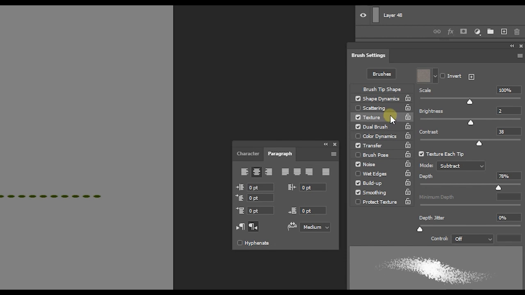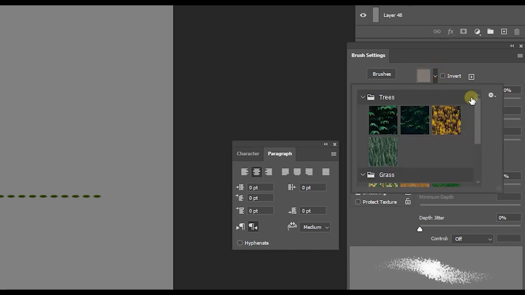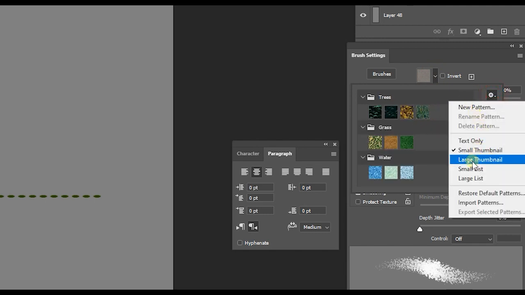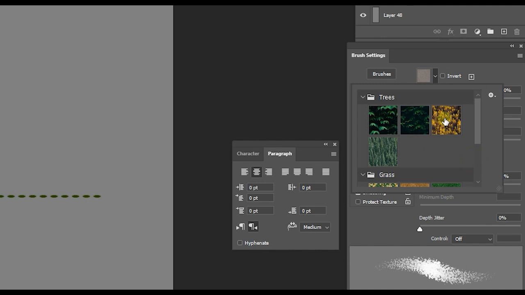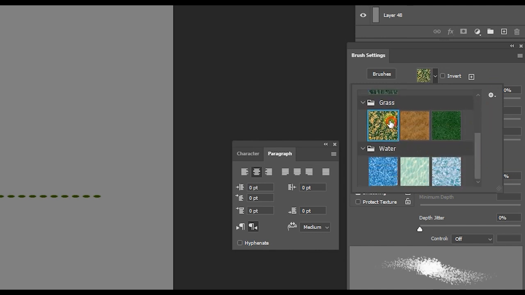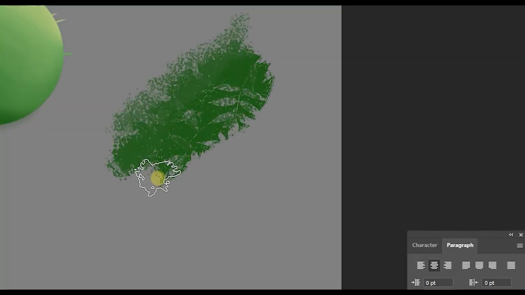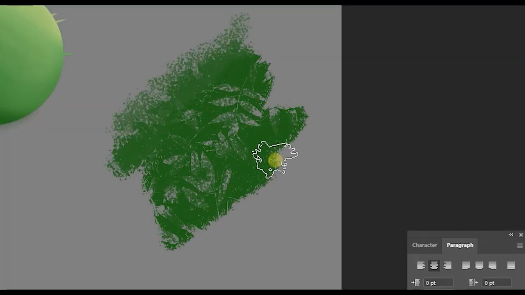Texture in brush settings makes your brush look like you are painting on a surface, on this texture. It's grass, for example. It makes my brush look like I'm painting on this grass.